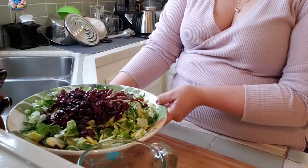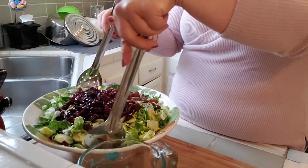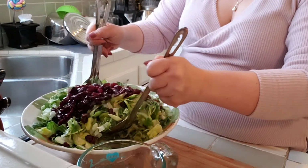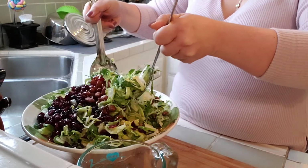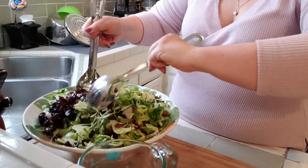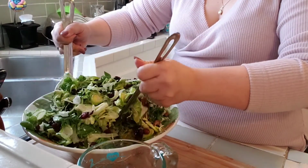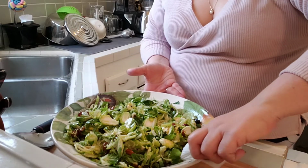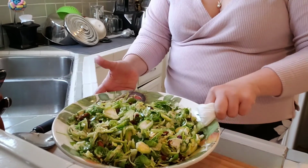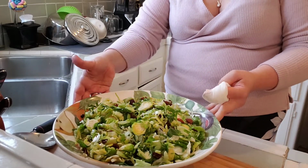And then I'm gonna go ahead and toss this. Again, try to be a little gentle. It may also depend on the size of your dish. Or you can use your hands as well. So now that this is tossed really well, you can go ahead and add your cheese and then mix it again.